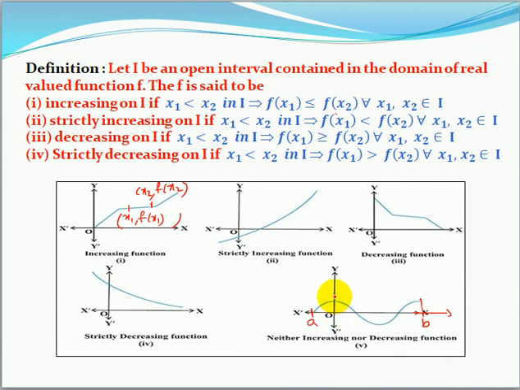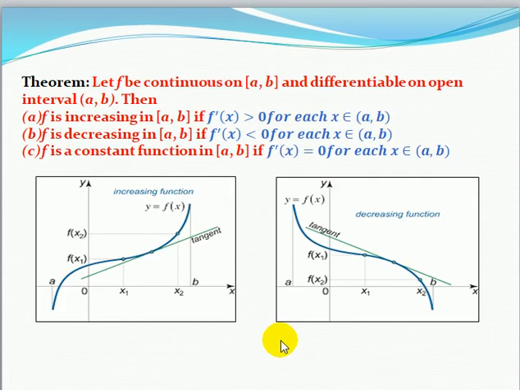If you look at only this part, from A to 0, in this part we can say it is strictly increasing, but as a whole in the interval A to B, we will say it is neither increasing nor decreasing. Now we understood the concept of increasing and decreasing function using the nature of x and the nature of y corresponding to it. Let us see how it can be explained using derivatives.